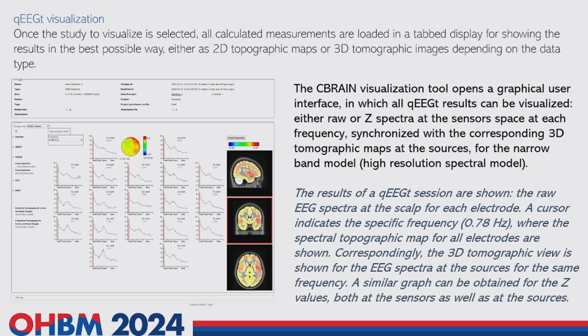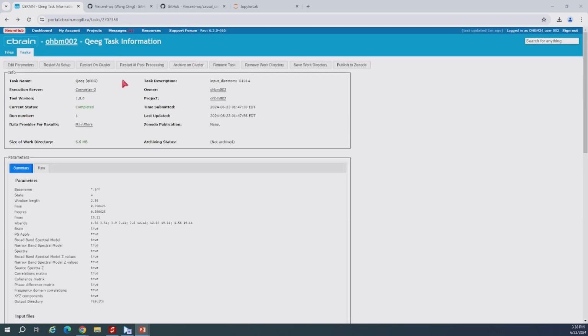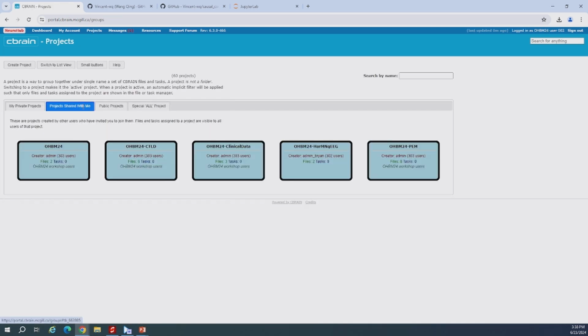Let's see now the harmonized qEEG, which is the main difference between the qEEGT and the harmonized qEEG. For the moment, we don't have solution for the harmonized qEEG. The harmonized qEEG introduces many new features.